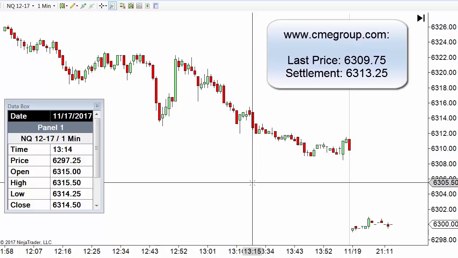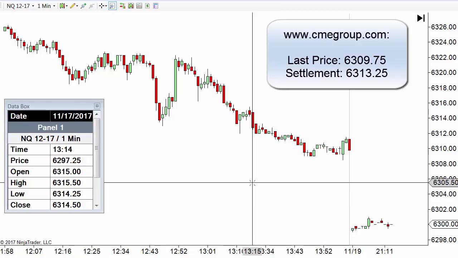So is the last price traded the close? Answer is no. And part of the reason, I believe, is that if they used the last price traded, somebody could throw in a last trade at a weird price and really throw off the stats of everything. So it's a good thing they don't do that. Settlement is the official number you really want.